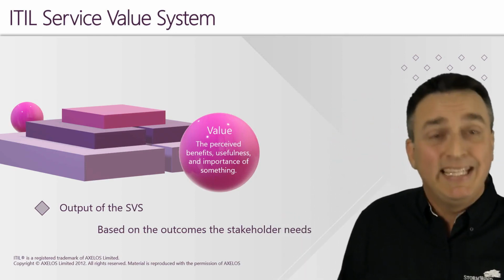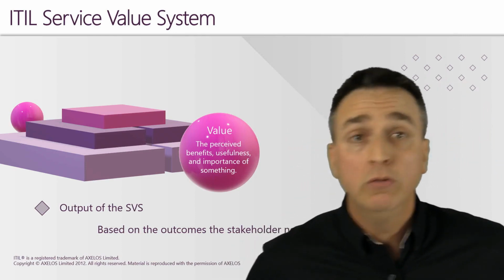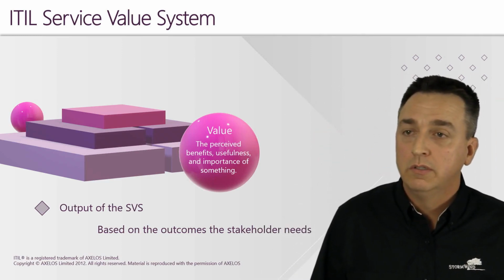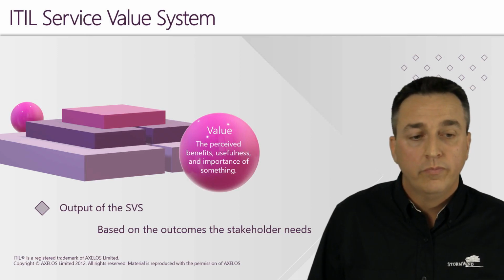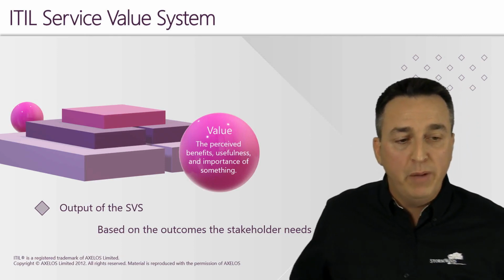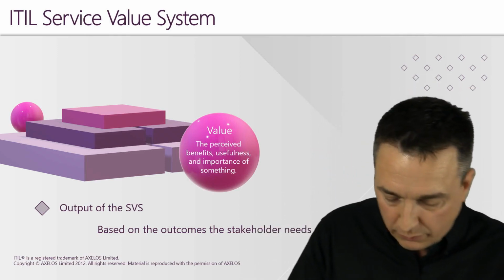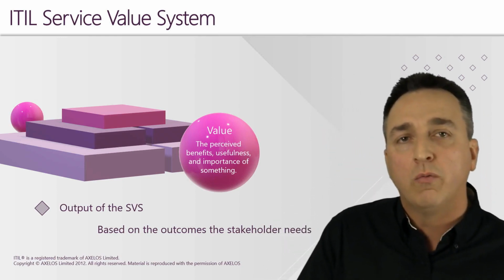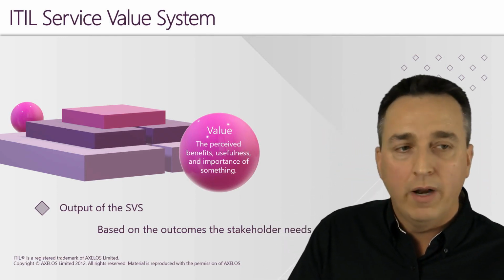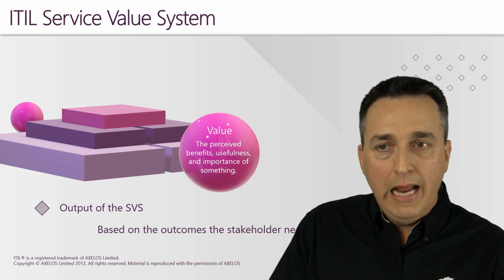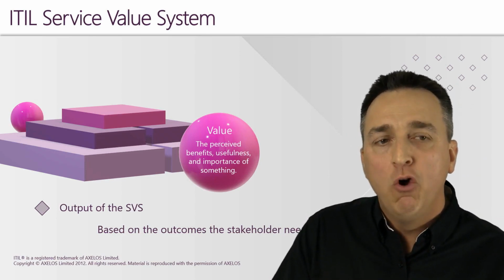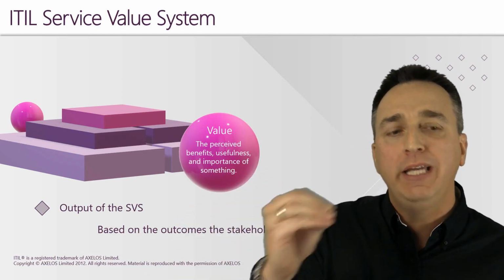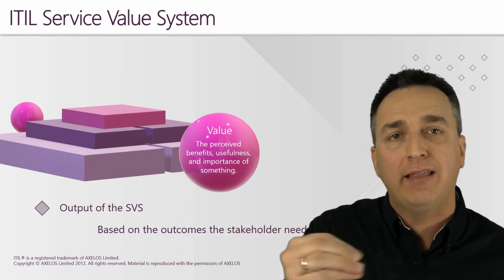Customers. It's the stakeholders. That's who. It's the customers, it's the stakeholders. Perceived benefit, usefulness, and importance comes from the customers, comes from the stakeholders. Now, I'm not saying they are right. It's not what I'm saying. It's about you understanding what value means to them and working with them to co-create that value.